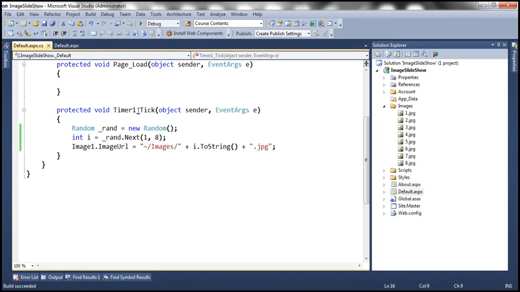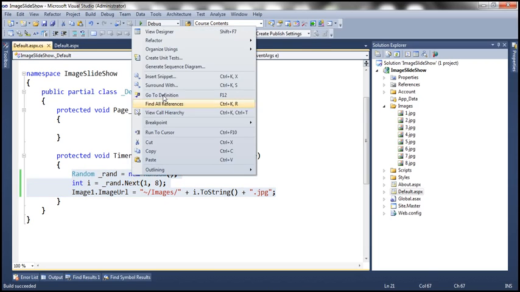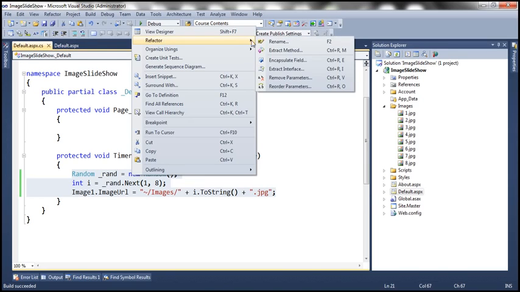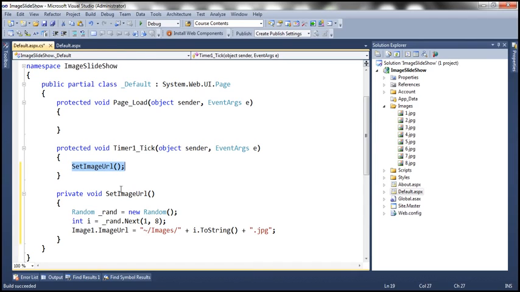So obviously in the page load event, we need to invoke this logic. So what I'm going to do is extract this into its own method. I'm going to refactor this, extract a method. Let's call this SetImageUrl. We want that as the function name. And we want to call this function even in the page load, if it is the first initial get request, so if not IsPostBack.